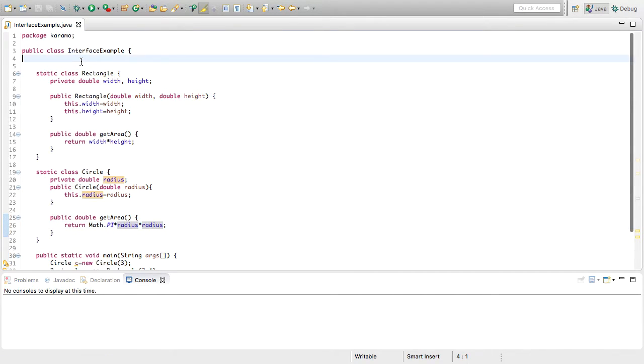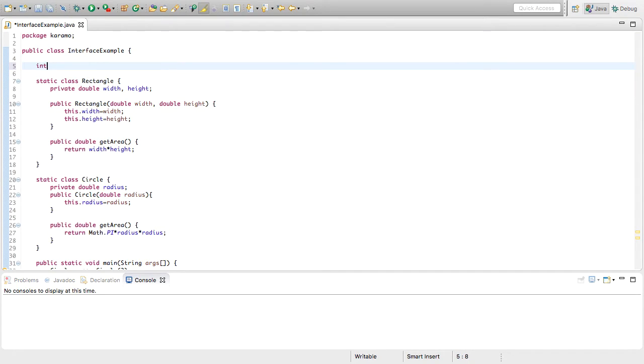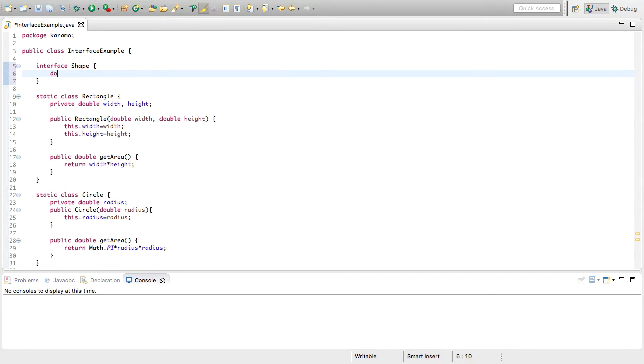Now, we can define an interface. Let's say Shape. What I'm going to define is that this has a getArea method that takes no parameters and returns a double. So now that would allow me to take advantage of that commonality. Both of these will have the method.